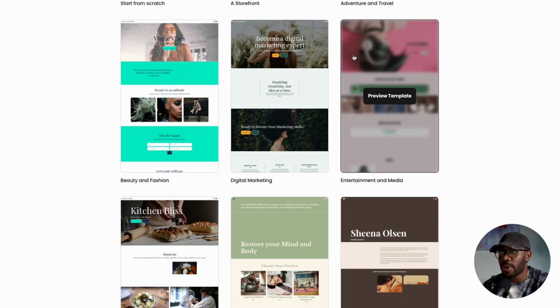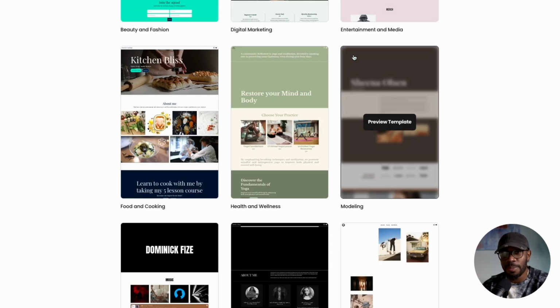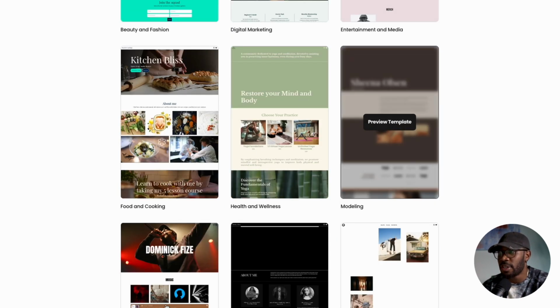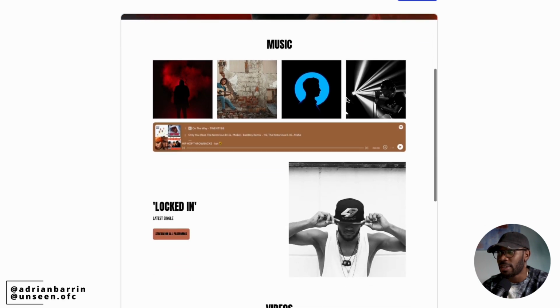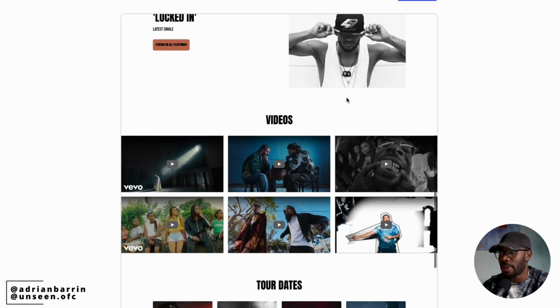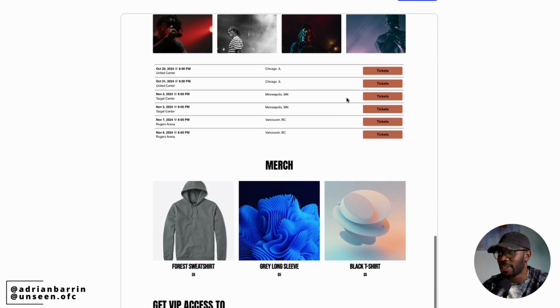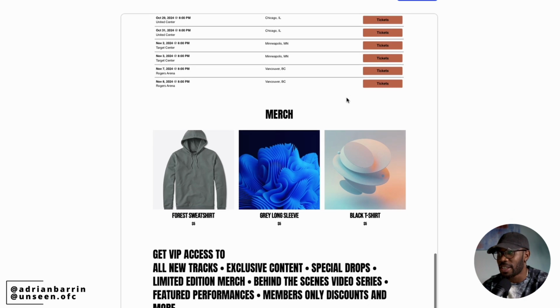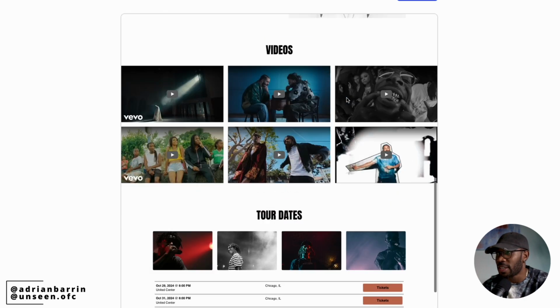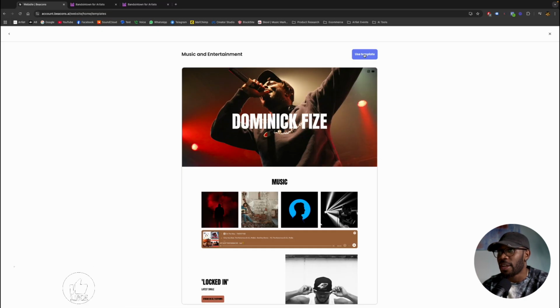So no longer do I need to pay other platforms to host my own website. And here's an already pre-built template that I can use right away that has all these features that I just told you: merch, tour dates, videos, right? You can just use this as a template and just change the photos and add your information there.